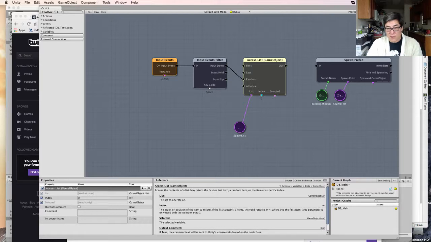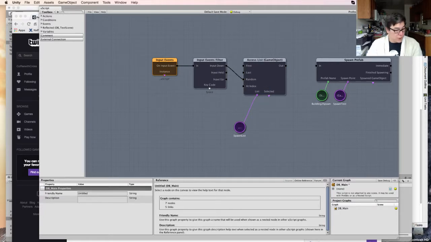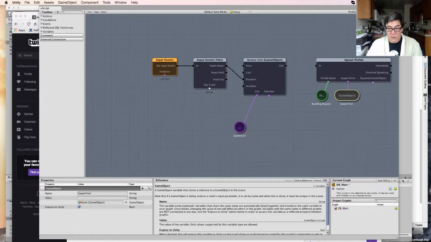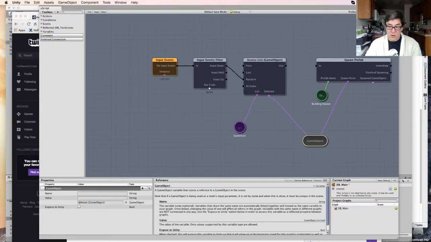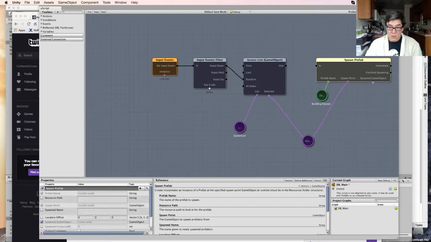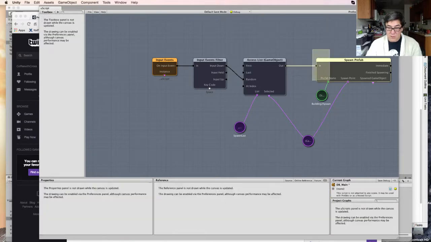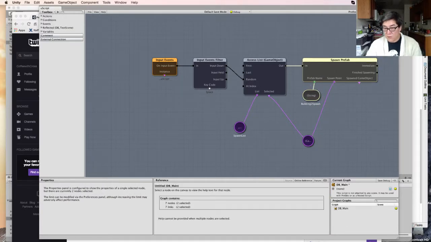It will pick. I don't want this index because it's going to be at random and I don't want that to mess it up. Selected, I'm going to ditch the fact that this one is exposed, make it generic again. Whatever game object it picks from this list becomes the variable for this node. So we're going to output this. It's a little closer since I'm retentive. We will save this.